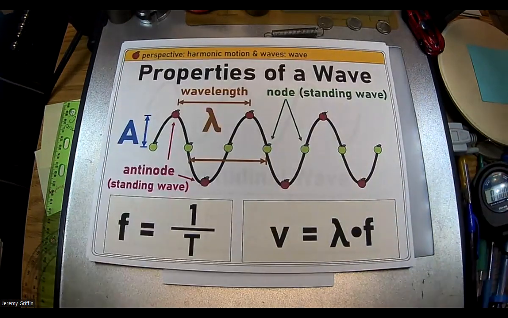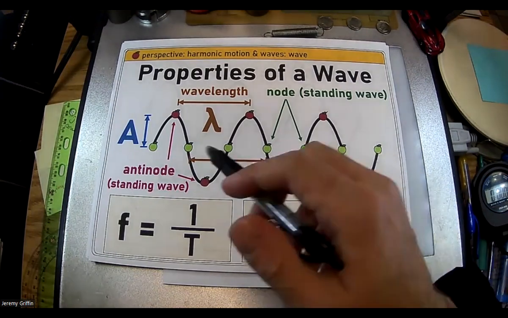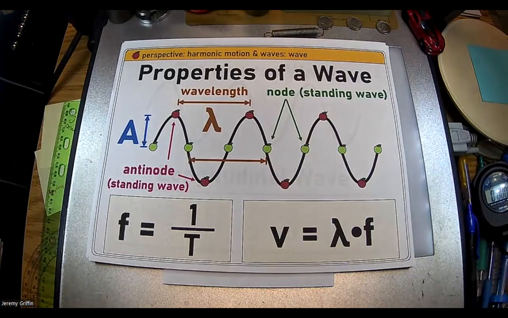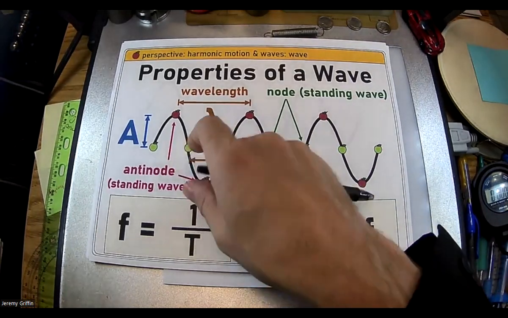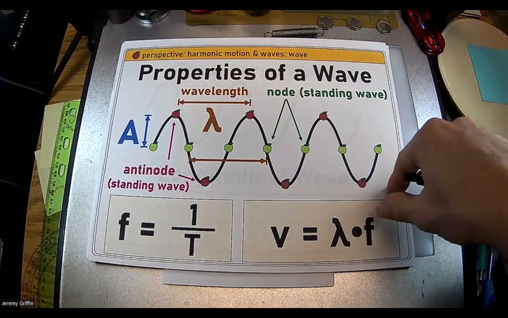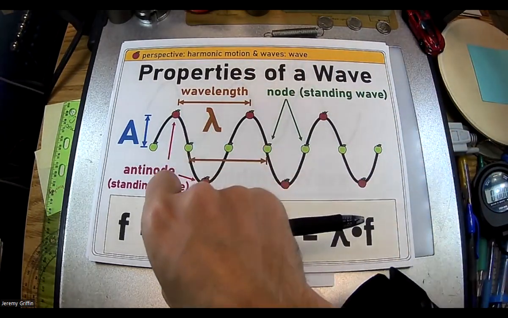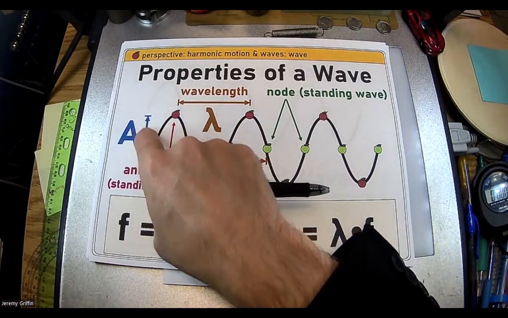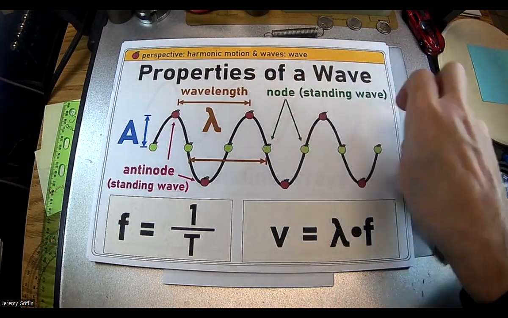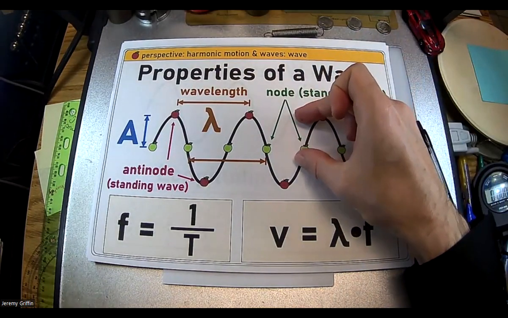All right, let's look at properties of waves. Here I've got a classic transverse wave. If you take a string or a slinky, I've got a slinky over here, I think tomorrow I'll do a demo day, shake this up and down to create this classic transverse wave. What are different properties of this? A is the amplitude: how tall is this from the node line to the peak? Sometimes you hear something called wave height. Wave height is twice the amplitude.